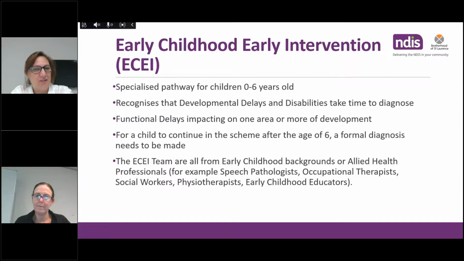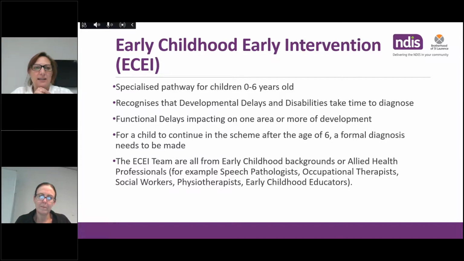In the early childhood space, it does recognise that developmental delays and disabilities take time to diagnose. Where Julianne spoke about the requirement after the age of 7 for accessing the scheme under disability or early intervention, for early intervention children, under the age of 6, it really does focus not on the diagnosis as such, but rather on the functional impact.